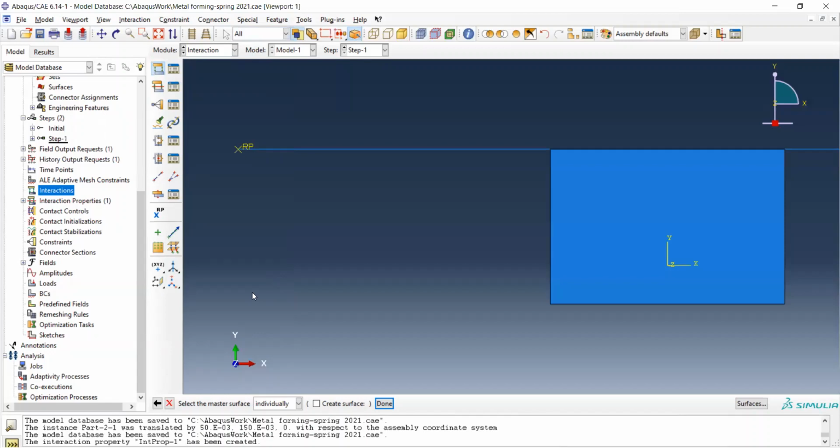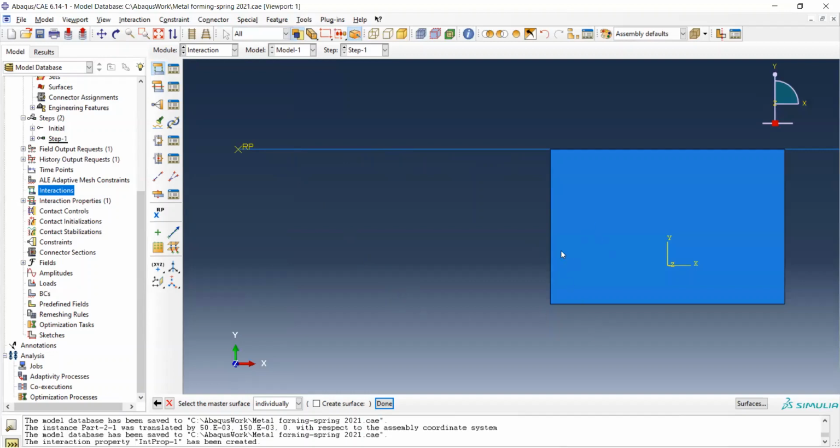The master surface, usually we select the harder material, harder surface as the master surface. For our case, we select this platen. This is the bottom face. So this rigid body has two faces, one is the top face, one is the bottom face. The bottom face of this platen as a master surface.